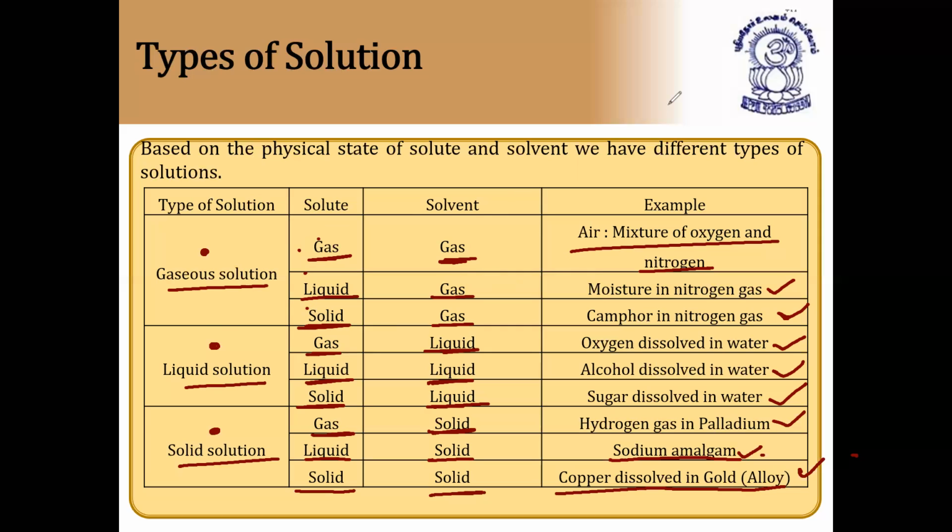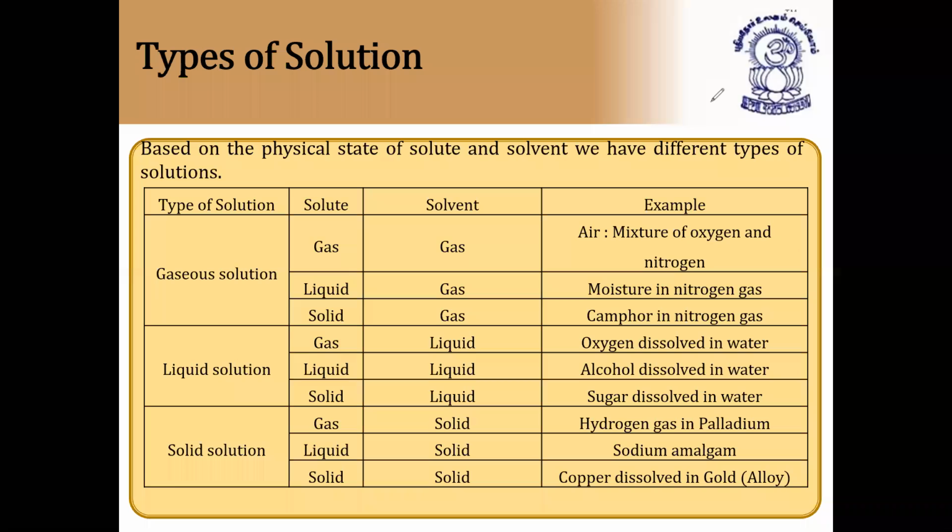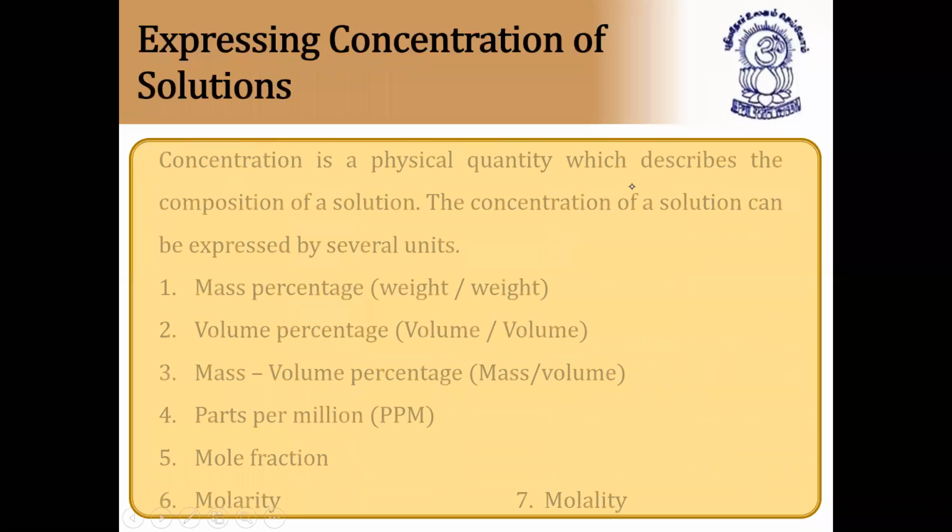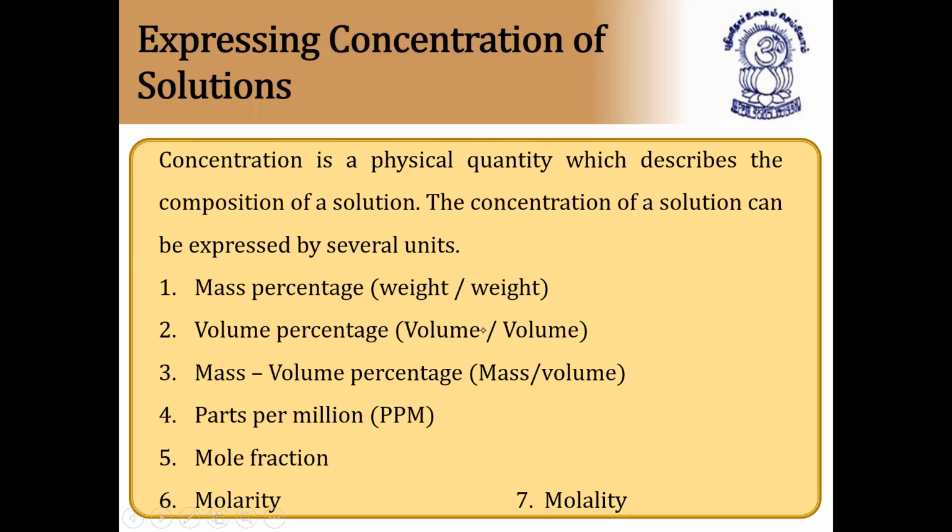Now we have got a clear idea about solutions. Next, the first topic in this chapter is expressing concentration of solution. This topic is there in 11th class also, but in 11th and 12th together, it is very, very important. From this topic, you will definitely get a question in competitive exams, either JEE Mains or Advanced or NEET. So what is the way of expressing concentration of a solution? Because a solution is best expressed in concentrations only, and concentration is a physical quantity which describes the composition of a solution.